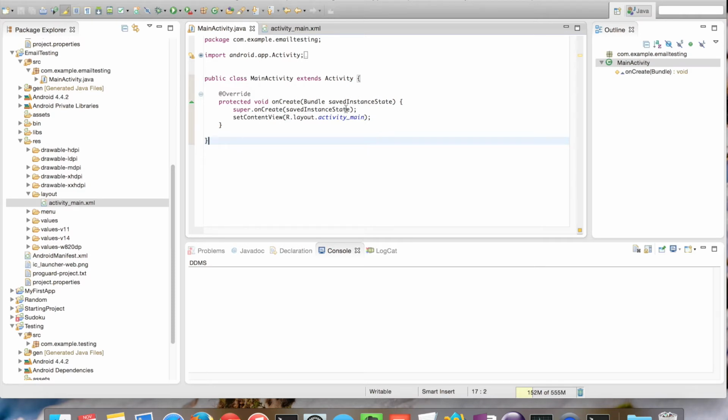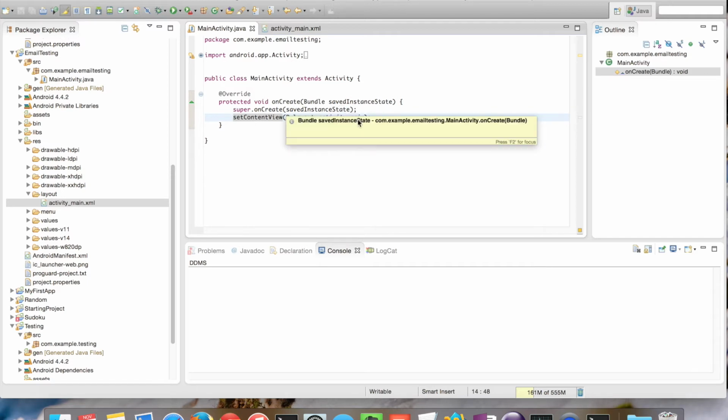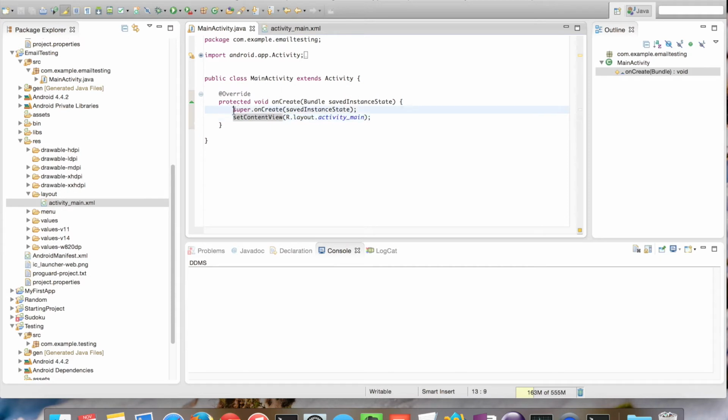Don't worry about that right now, because from what I understand, it's more of a privileges thing. I'll have to read about that again, but most of the time when you're doing an onCreate with a Bundle, and we'll talk about bundles in a later video, you'll need that, at least for the onCreate. Anyway, setContentView is going to be what runs secondly under this.